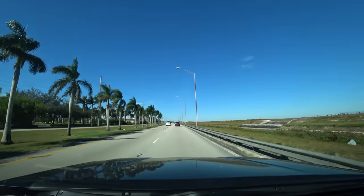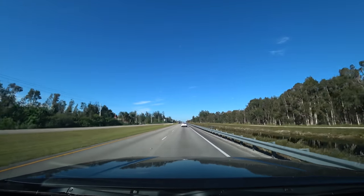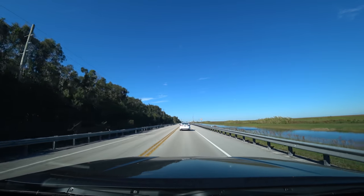I was always afraid to do them with old Kia — I was afraid not to have a truck — so it should be fine, right? We'll see. Anyways, this is like the outskirts of Miami going into the Everglades, driving to the west. Passing the Miccosukee Casino, we are now officially out of Miami.